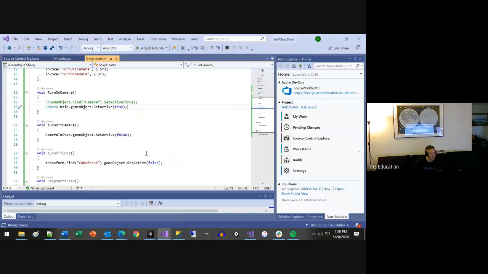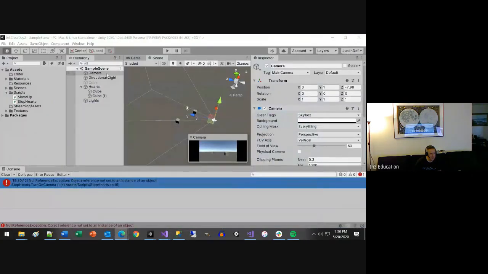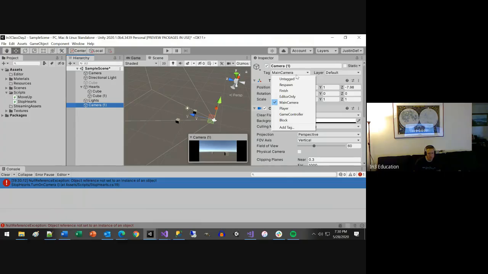Let's go ahead and add a second camera here. If you have any object highlighted and you push Control D, it will duplicate it. And so now we have two. You should never have two main cameras. That's kind of a bad idea. Let's not have that as a main camera.